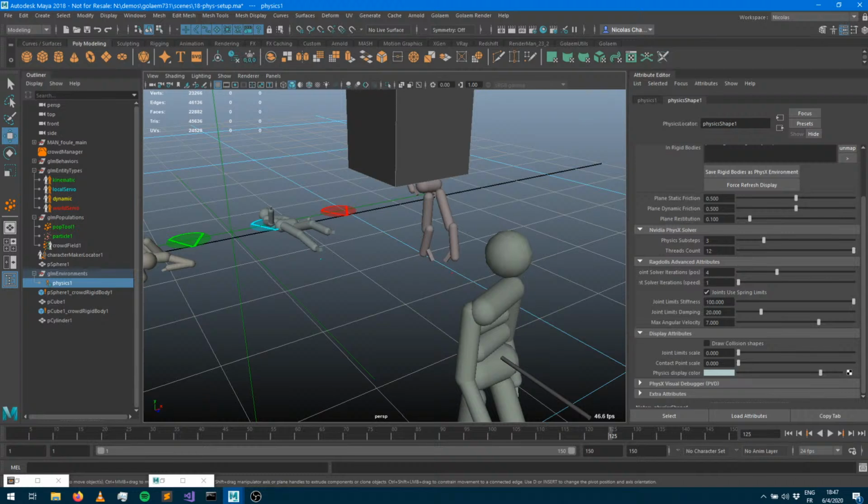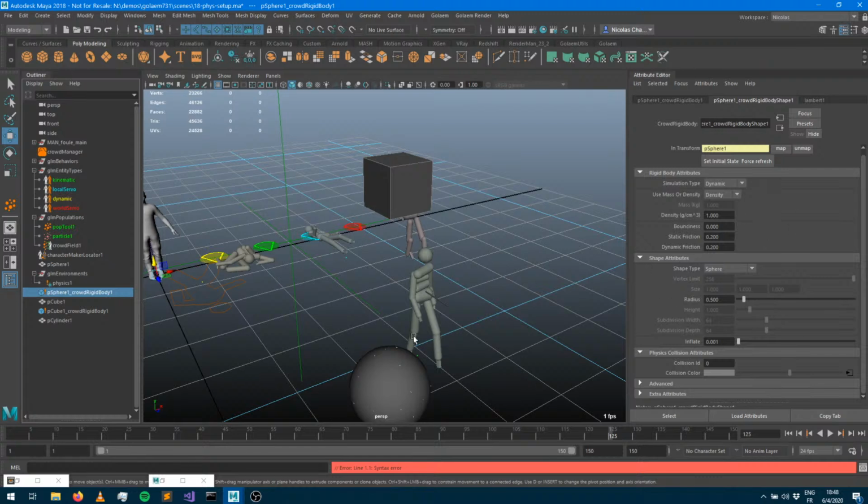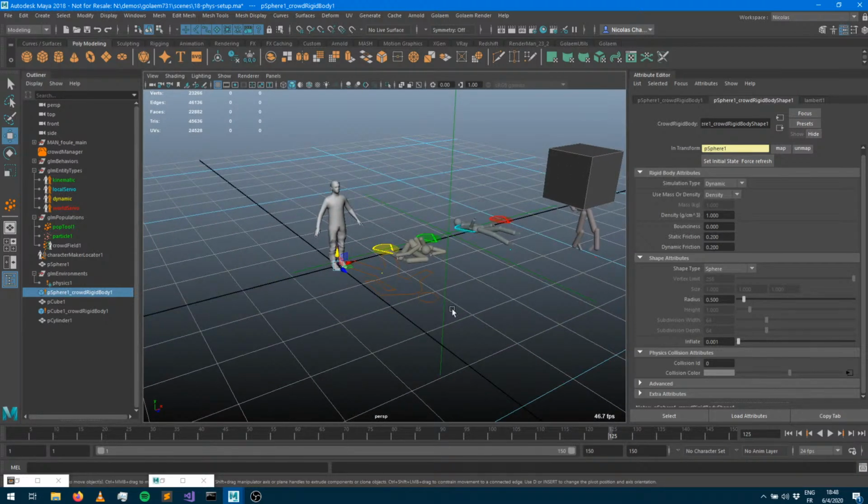That will be the final minutes of that session. In the meantime, let me remind you that tomorrow's session is going to be about interacting characters with rigid bodies. We'll be playing with just a few, the sphere here and that cube here, but we'll go into much more detail about all those options. We're going to see how to interact between characters and actual Maya geometry. We're going to make one of those spinning bar examples, which were popular a couple of years ago with crowd systems. We make a physics spinning bar, the characters will run, and as soon as they're hit by it, they go down, colliding with that spinning bar.